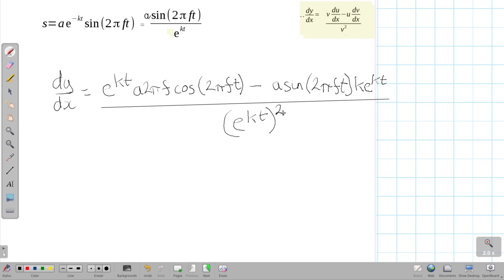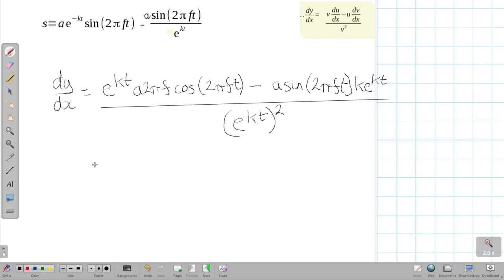Okay, so it's complete, it's done. We can get an answer from that. We can put in any value for time that we want, and it will give us the gradient. So it will tell us the velocity from this. Remember, this s is for displacement, so it will give us the velocity. We could differentiate it again if you've got nothing better to do, and it will give us the acceleration at any point in time, but I think we'll stick with this for now.